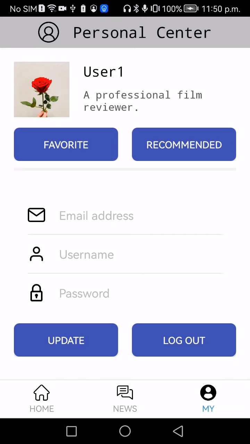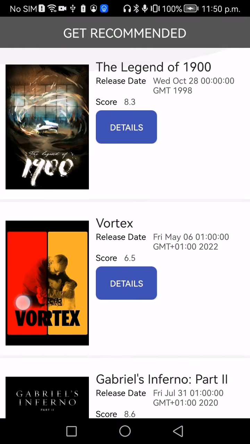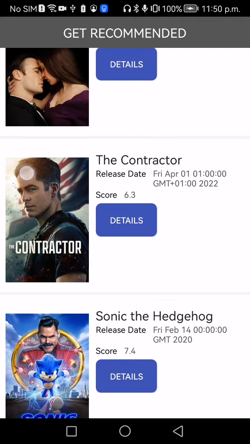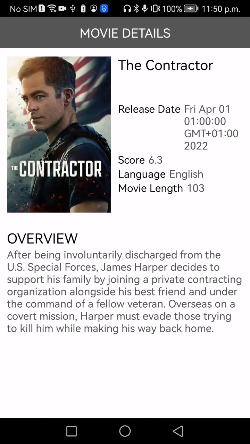It's a user-based collaborative filtering method, which was achieved on the server side, and it can recommend movies to the user by comparing the similarity with other users in this system. And we click recommended. We can see those are the movies recommended for this user, and we can also click details to see the detailed information of it.